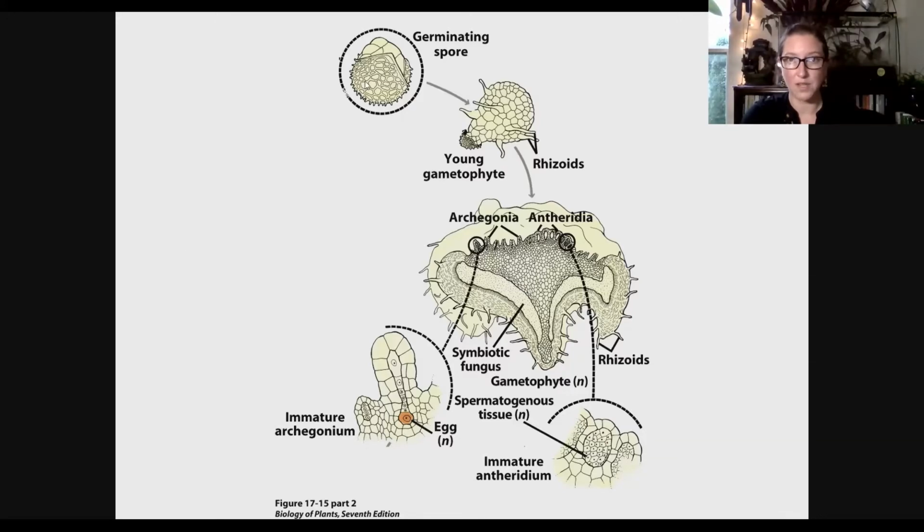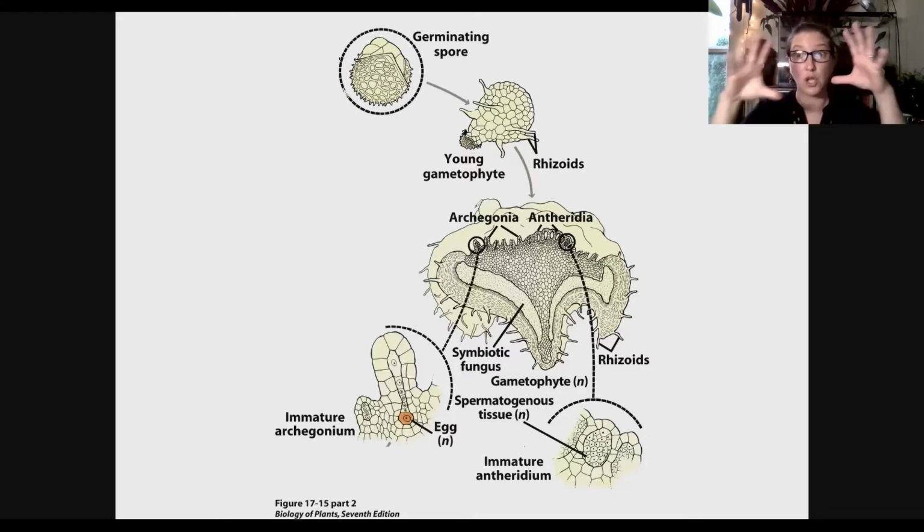So back up a little bit if you want to get oriented, but basically where we left off is we have this 1N haploid spore, which was the result of meiosis inside of the sporangia. Now the spore is germinating in that the gametophyte plant is going to grow outside of the spore. So here is that young gametophyte plant. It's emerging from the spore, right? It's coming out of the spore. And I was saying these little hair-like things called rhizoids are going to help the gametophyte plant attach to the surface of the soil or a rock or whatever it's going to be attaching to.